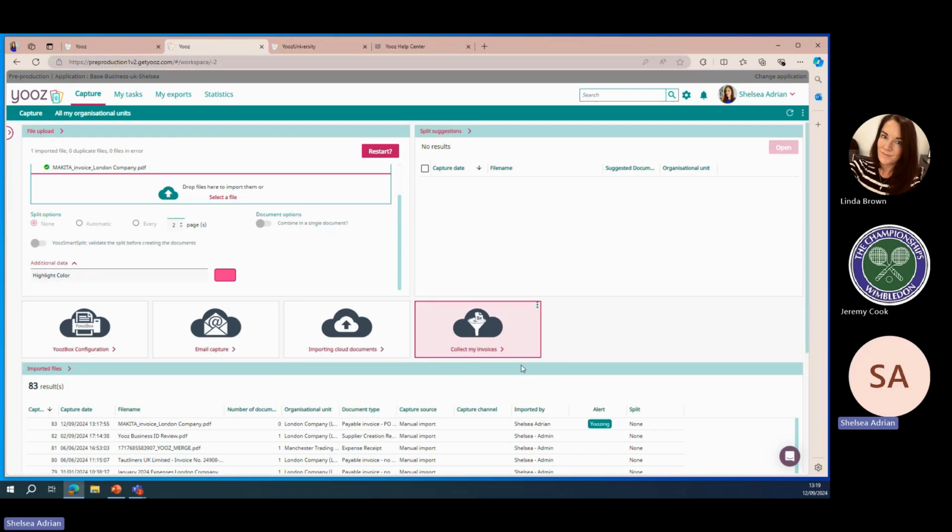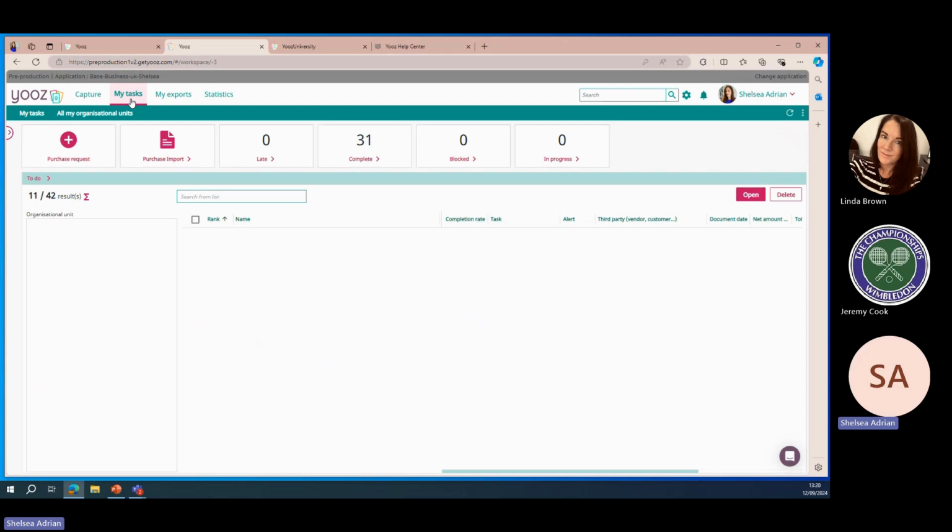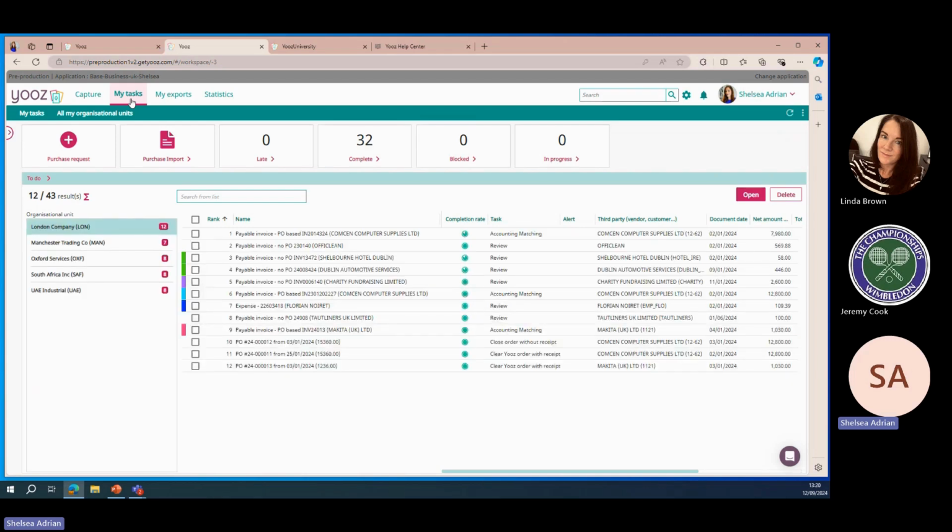Now, this process is happening instantly. So as soon as I click the refresh button, you can see that the import is now done. And as soon as I jump over into my tasks dashboard, this is where all of my documents are going to be popping up for me. The documents will be automatically allocated into each company for me. And I can set up shortcut buttons to raise purchase requisitions, and import my purchase information from Sage, X3, or Intacct.